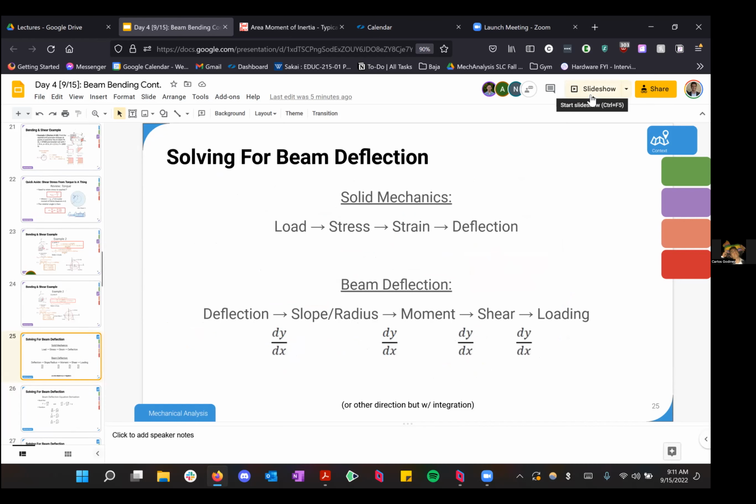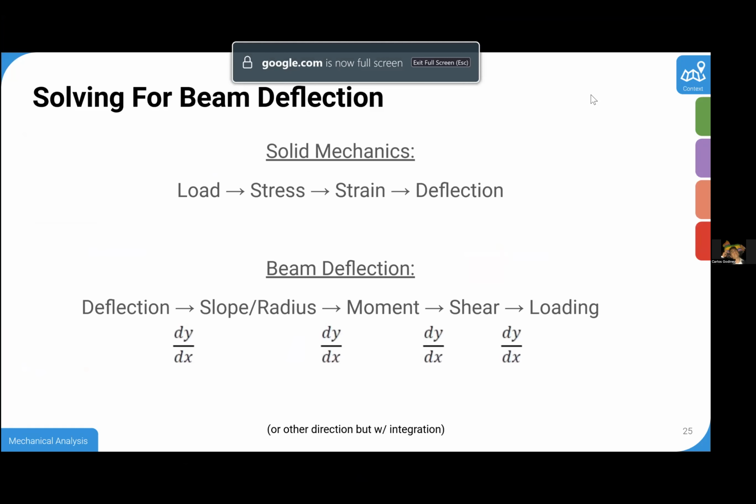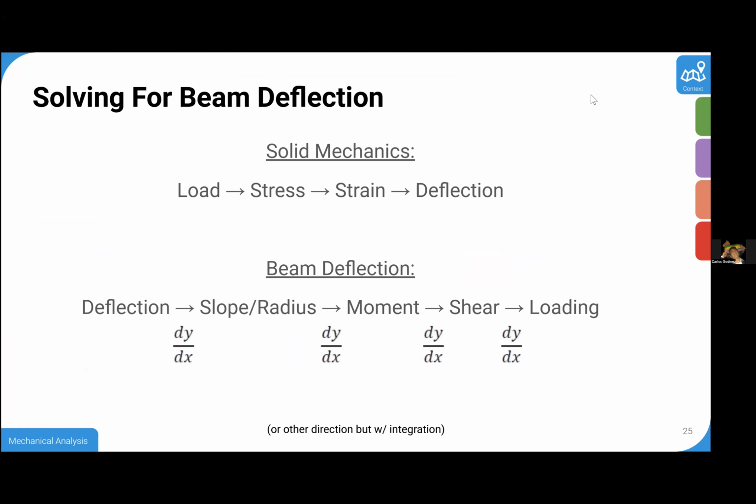All right. The second half of this is going to be about solving beam deflection now. And so we'll have a few examples we'll run through together. There on the Canvas page, there is a beam deflection table, and there are 2 MATLAB scripts for using singularity functions I want to go over. And so I'm just going to talk through this.